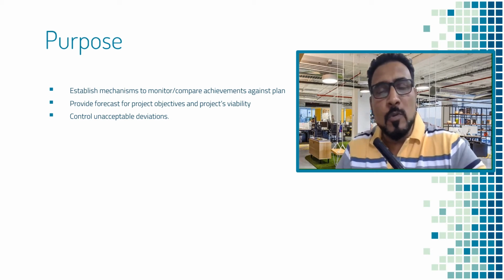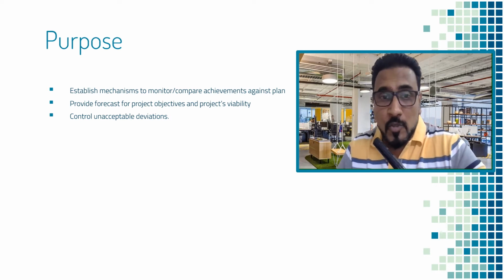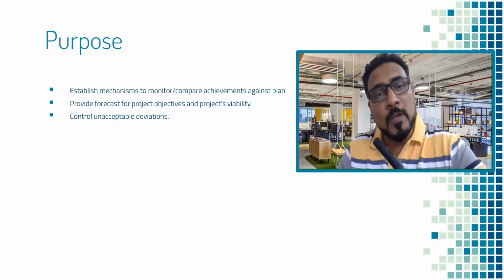Progress information will also be used to make specific decisions, such as to approve a management stage or a work package, to escalate deviations, or to prematurely close the project, or take action as required. And we need to understand that the progress is monitored at all 3 levels of the project, which is the project level, the stage level, and the work package level.